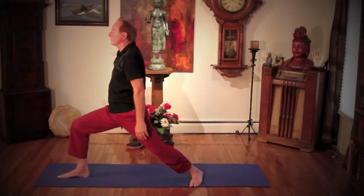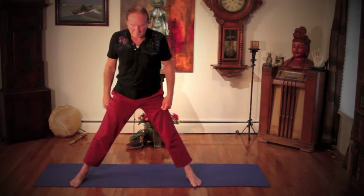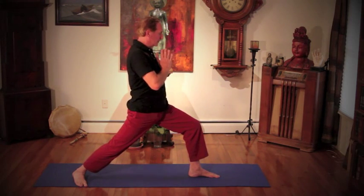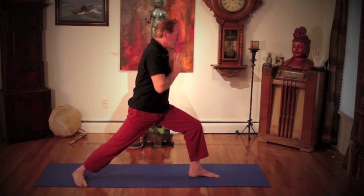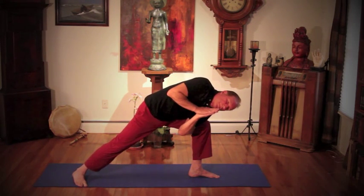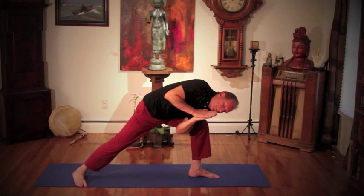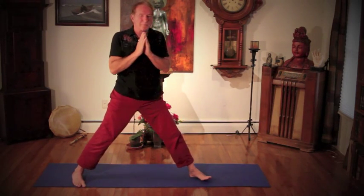We'll drop the arms, lift the knee, come face the front. And we'll go into the pose on the opposite side. Left foot facing the wall, bend the knee, hands up in front of your heart. Take a deep breath in, exhaling, bending forward, and as you bend forward, twist, bringing the left shoulder down onto the left knee. Inhaling. Coming back up, hands in front of the heart, lift the knee, come back to center, drop the arms.